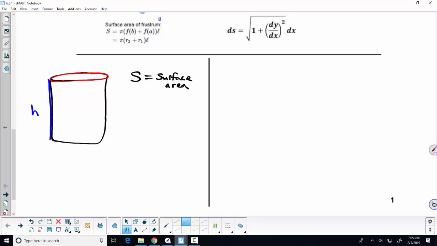But yeah, an area is just a length times a length, right? So here, the height is going to give us a length, and the circumference is going to give us another length. All right, go back to A. This is surface area, H times the circumference. So 2 pi r h is the surface area of a right circular cylinder.